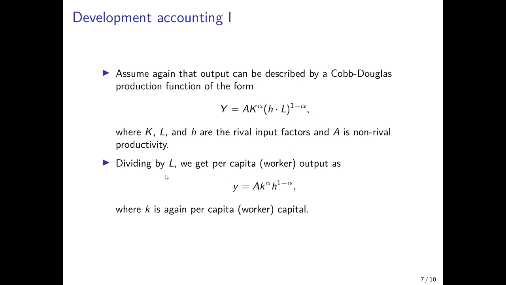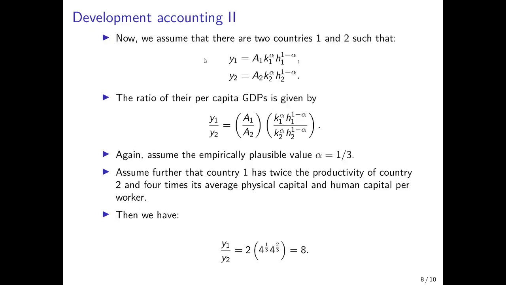If we divide by L to get per capita GDP, L to the power of 1 minus alpha drops out, leaving capital per worker — capital intensity — so that labor no longer appears on the right-hand side of the production function. Assuming two countries, country 1 and country 2, each facing such a production function and each potentially having different levels of productivity, capital per worker, and human capital per worker, we can take the ratio of their per capita GDPs. This ratio can be decomposed into the ratio of productivity and the ratio of the part explained by differences in accumulable production factors — capital and human capital.